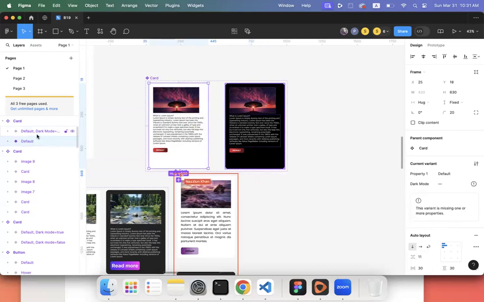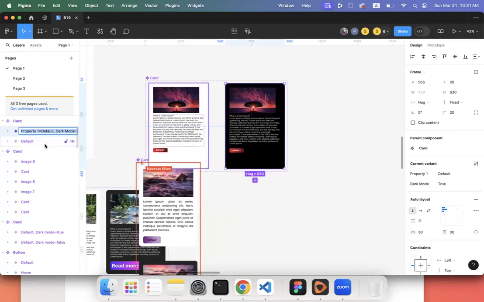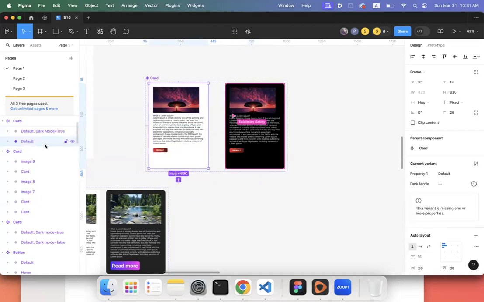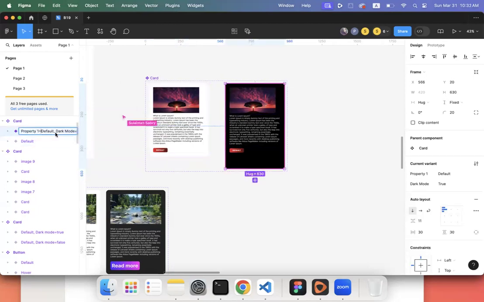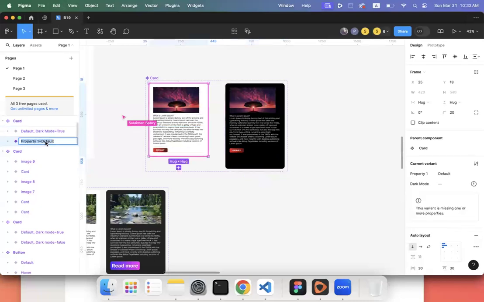Can you add that value? Add the comma and then dark mode false. You can copy the text from here and change the value, type dark mode false.